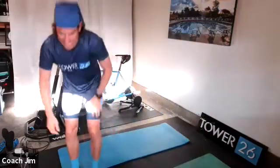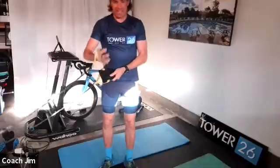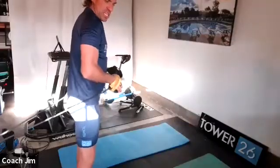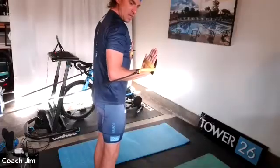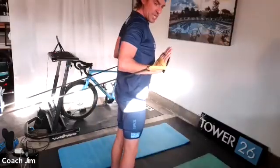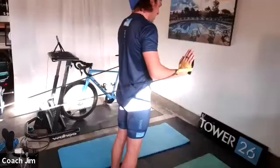All right, we're going to open up the chest a little bit on this next one. So while you're getting a drink, shaking it out, you're going to grab your cords or your bands in the opposite hands, and you're going to face away from where you have been facing, right? So we're going to do a chest press here, 45 seconds. Your hands are going to be flat, or you're going to grip your handles if you have the other type of cord without the paddles, and you're just going to get a good stretch, arms at 90 degrees, and you're going to press out using those chests.